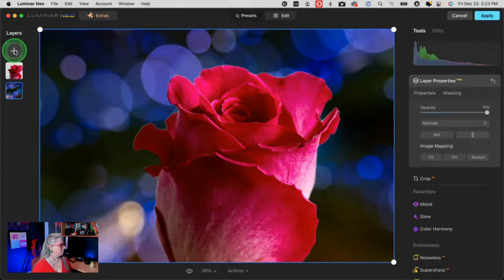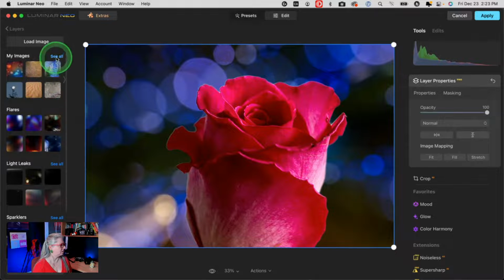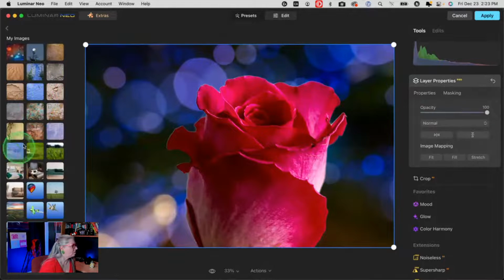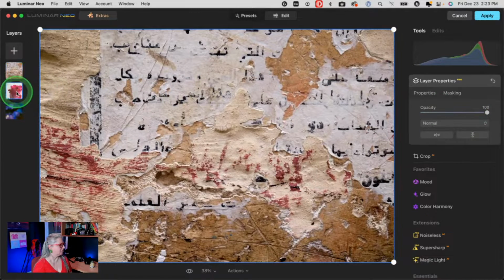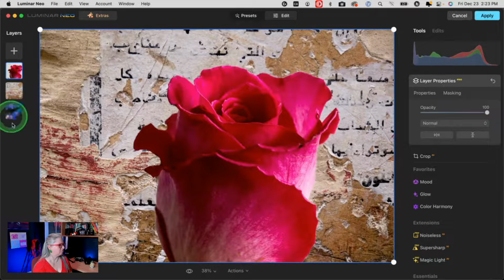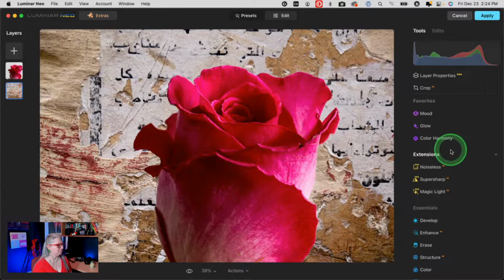Oh, I removed it by accident. Let's find it again. There it is. Opacity 100. And I'm just going to move the rows up on top. Yeah, I like that better. So now we have that on top.